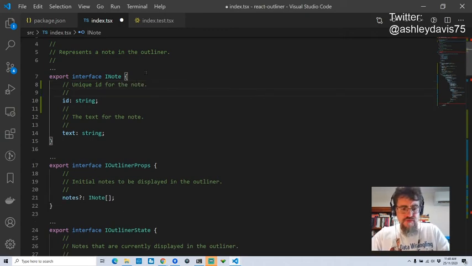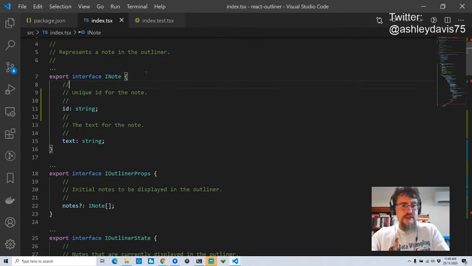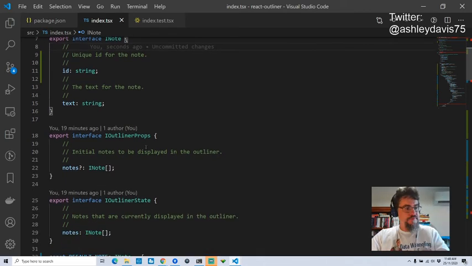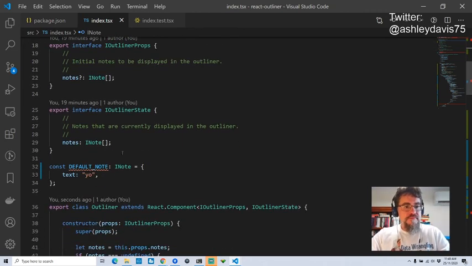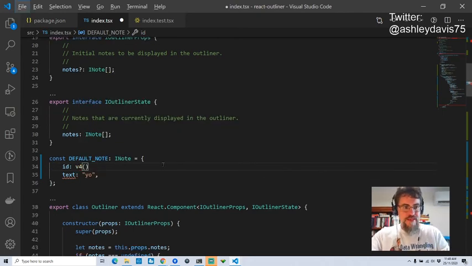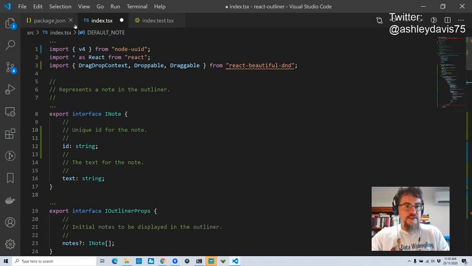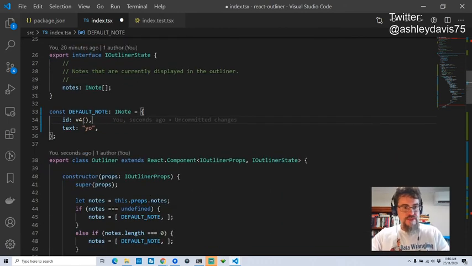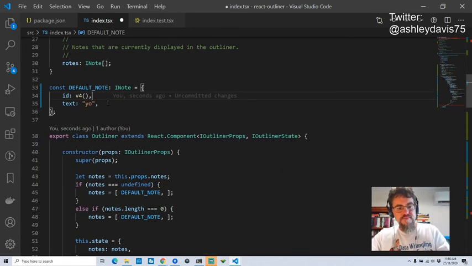It might actually be useful to have a unique ID for each node anyway, because later on we might want to store these nodes in a database. So I'll make the ID be a v4 UUID. That's automatically imported my UUID library. If we go up to the top here, you can see v4 has been imported from node-uuid. That'll get me a big long string of numbers, a unique ID for that.